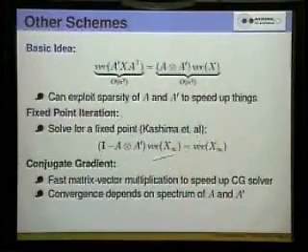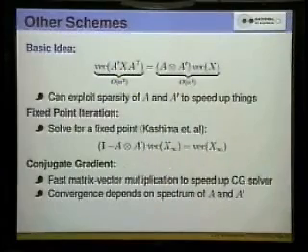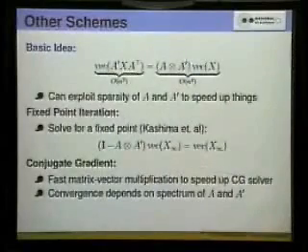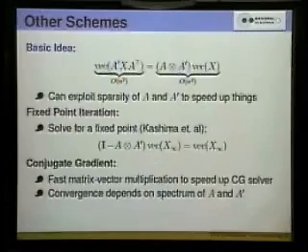The same way I can also solve for a fixed point of the solution. Again, the convergence of the fixed point depends on the spectrum. It depends on how bounded your eigenvalues are. Your eigenvalues all need to be smaller than 1, and depending on how much the gap is, you can decay faster and get to the solution. And CG of course depends on the effective rank of the matrix, the number of distinct eigenvalues.